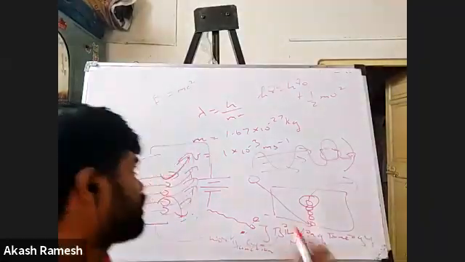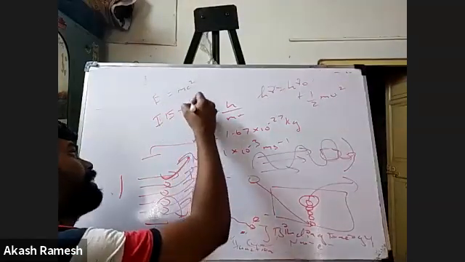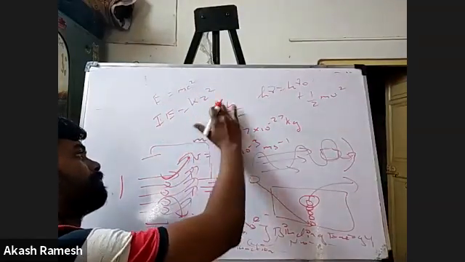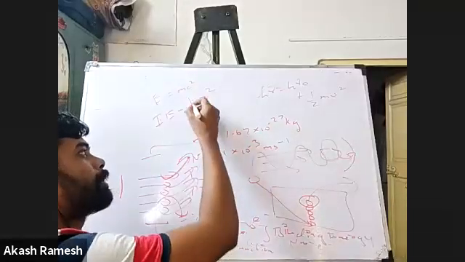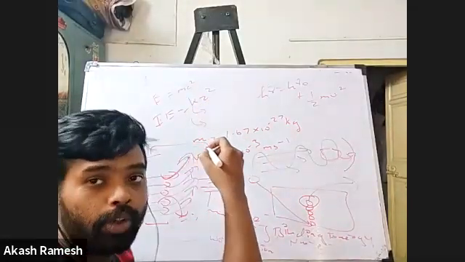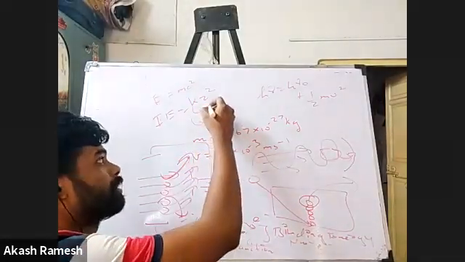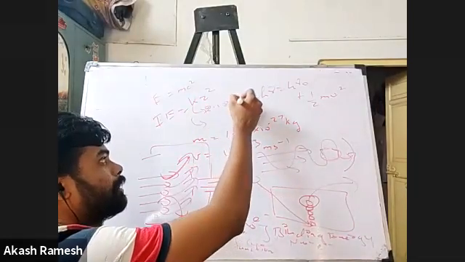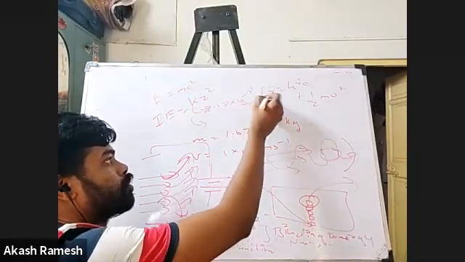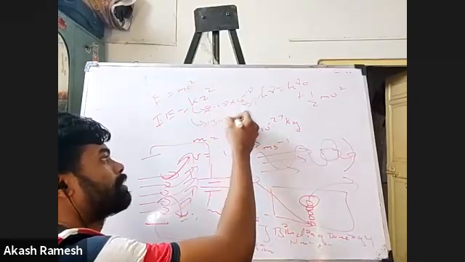So ionization energy, you can just remember it as K into Z square. Right. So the K value will depend on what kind of unit I'm going to get. If it is joules, it is 2.18 into 10 to the power minus 18 in terms of joules, or it is 13.6 in terms of electron volts.